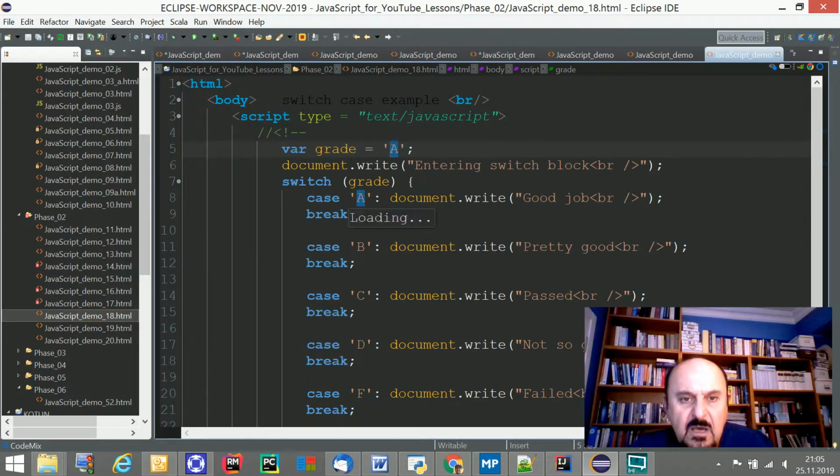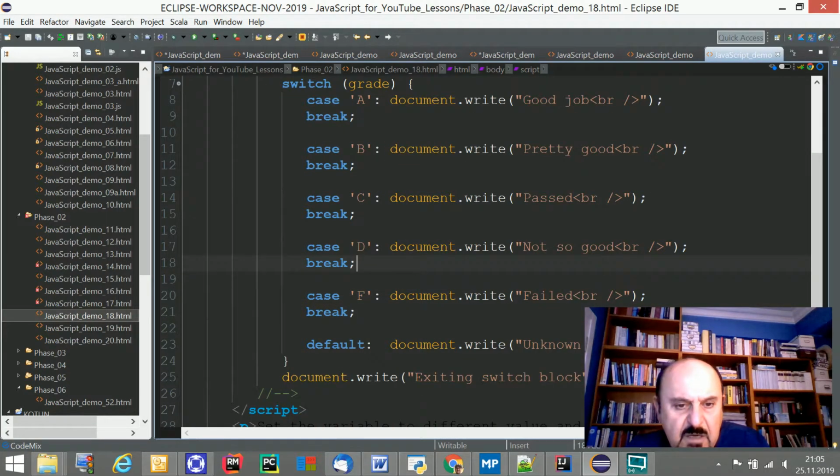In case grade is A, that's to say if grade equals A, "Good job" is going to be printed out. At break, it's going to leave a line break. And in case our grade is B, that's not correct for this case. That could be, however, C and D and etc. This is the last case that's going to be performed. None of the above conditions are met, so unknown grade will be printed out.